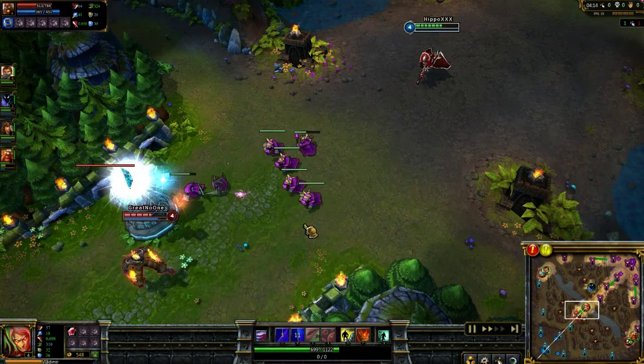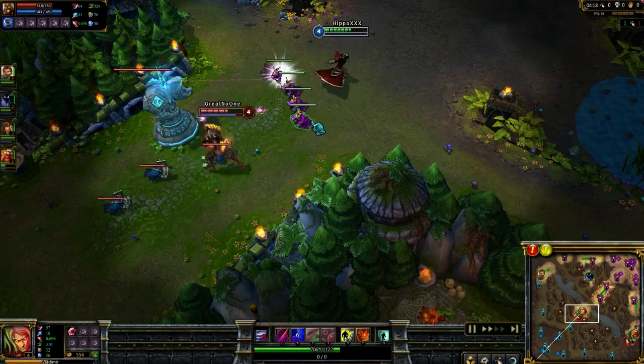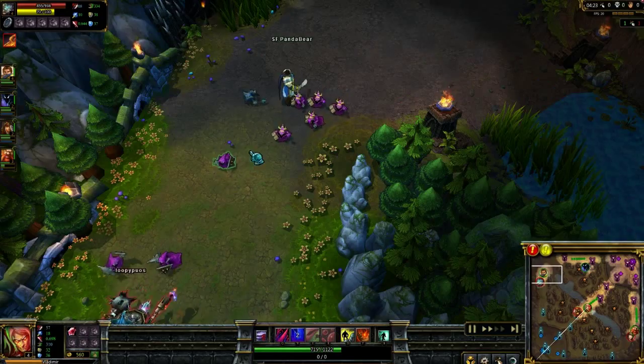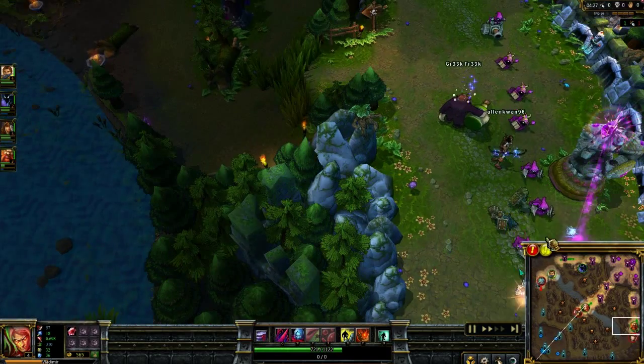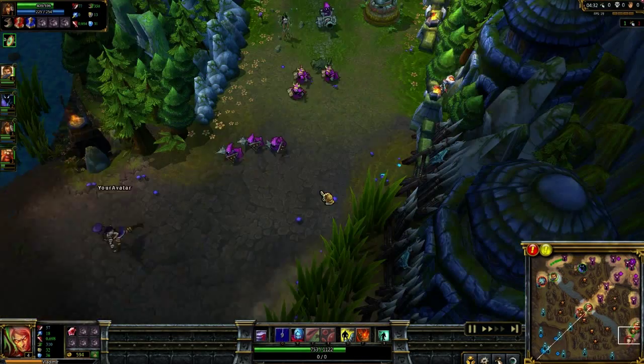Except he retreated to his tower. Just trying to get a few hits in here. Let's see what Garen's doing up top. Looks like he's pushing Rumble in a little bit. Ashe and Gragas, Gragas is a little bit low, but they're just hanging out on the tower.